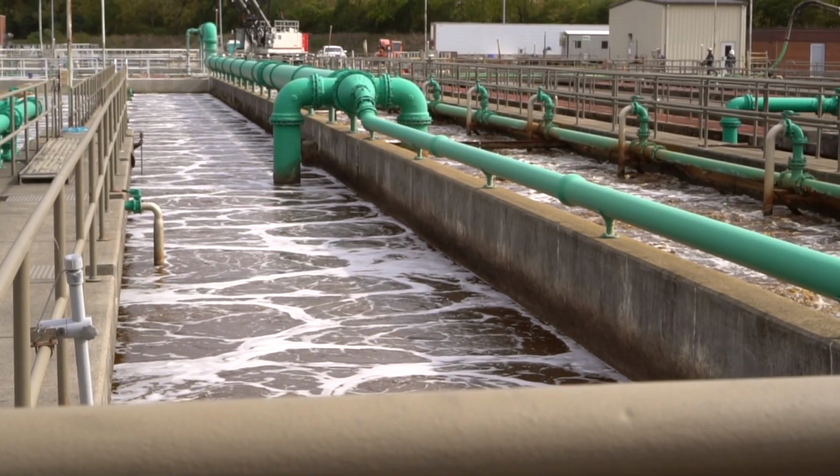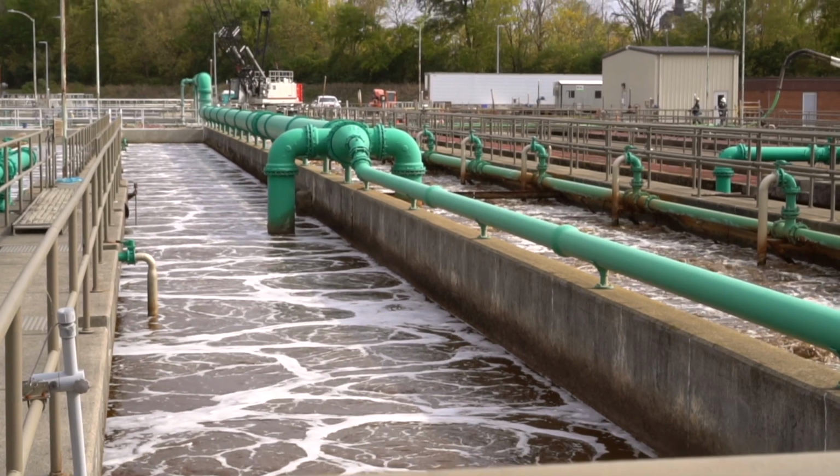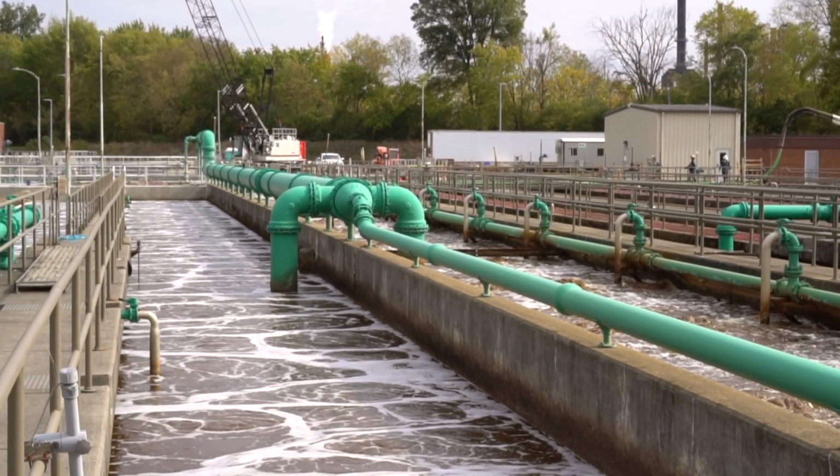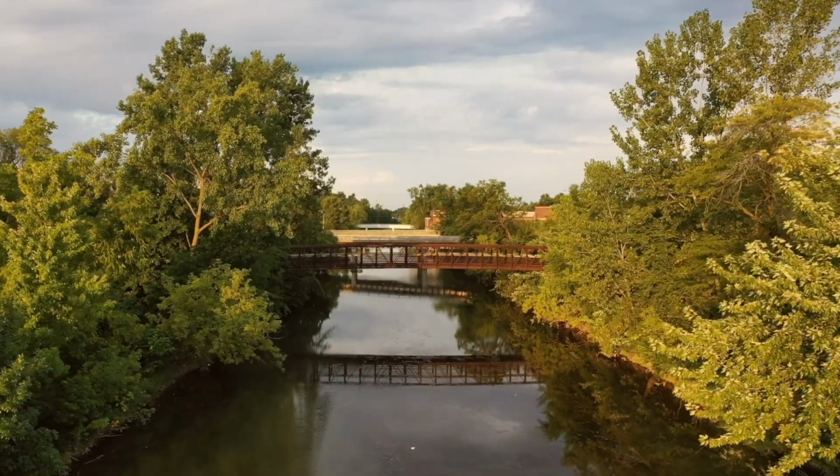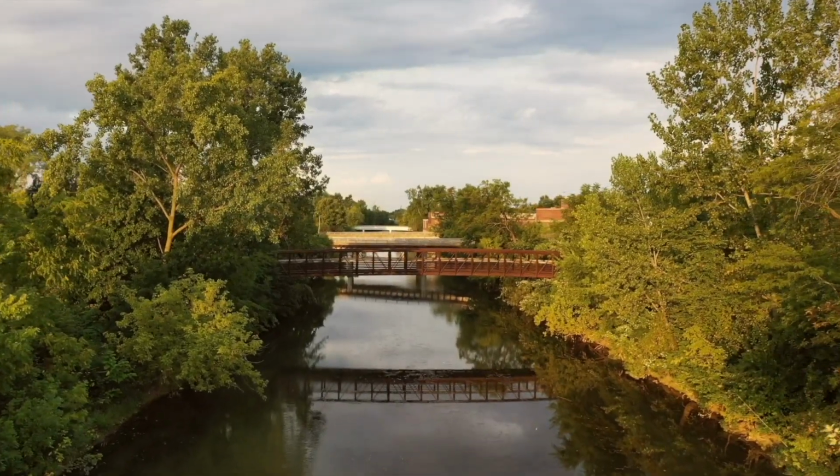As you can see, treating our water at our wastewater treatment plant is a lot about the work that's put in behind the scenes from our workers here at the City of Lima, but it's also about science. As environmental citizens, we have to make sure that not only is the Ottawa River clean, but also the greater bodies of water that we feed into. So we do our part to protect Ohio's rivers.